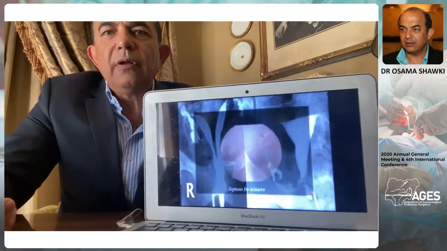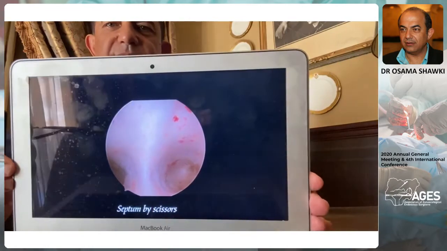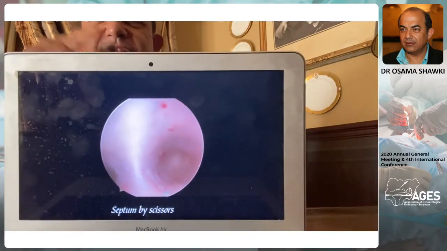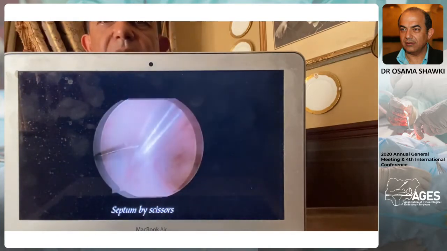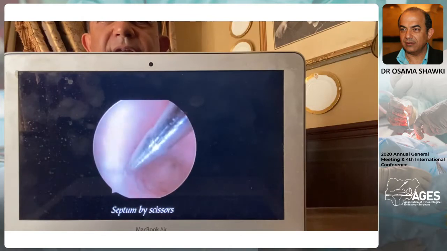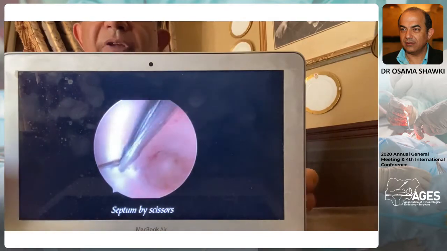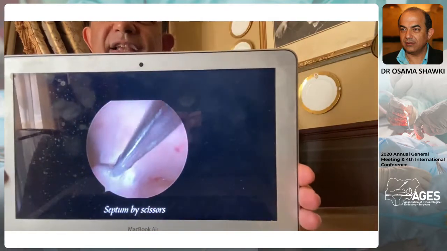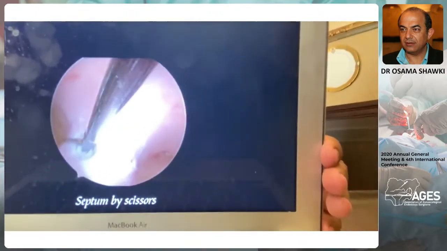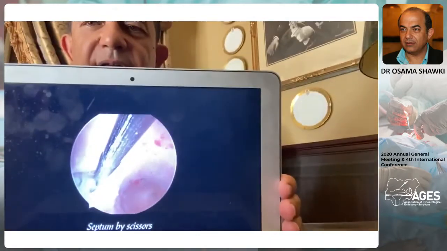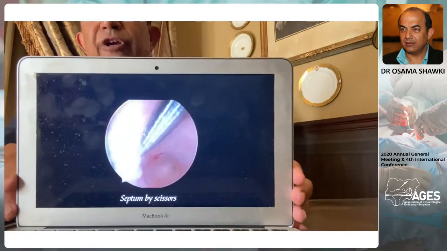So, is there another way to do it? Yes, you can do it with the scissors, like this. Check the tubal ostium. Rotate the camera left and right. And then cut exactly in the middle. Okay, so probably everybody is asking why there is no bleeding here. Why is there no bleeding, okay? Despite there is no electrocautery. This is thanks to the proper intrauterine pressure, which keeps the tissue stretched and avoids bleeding, okay?